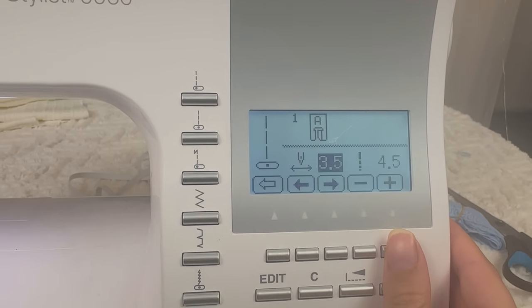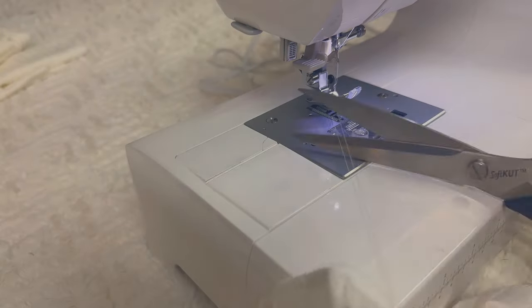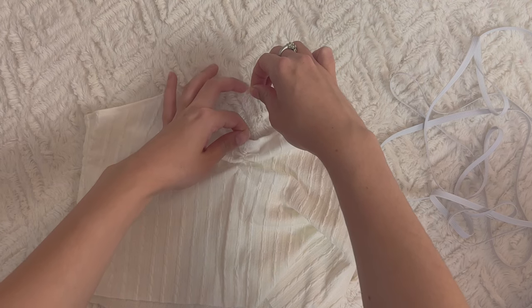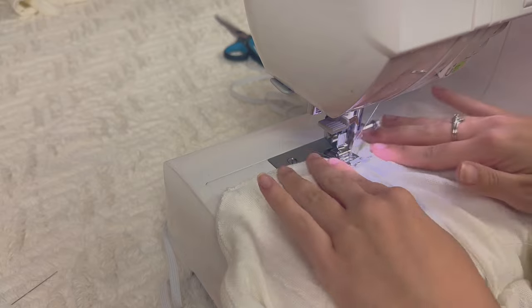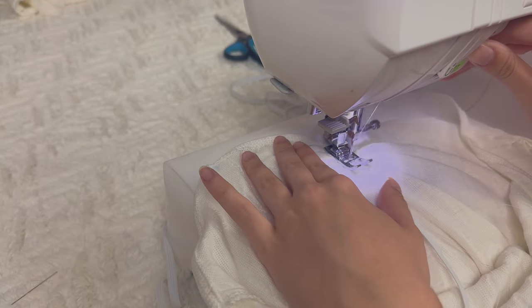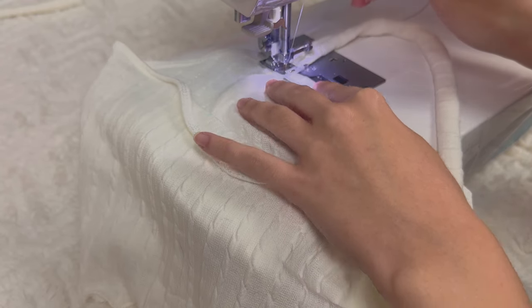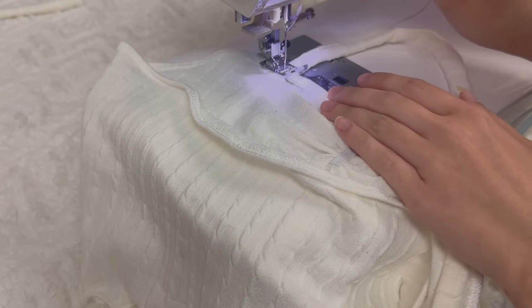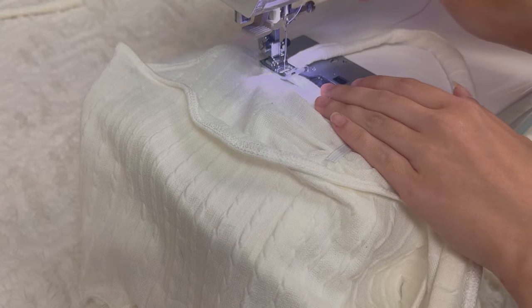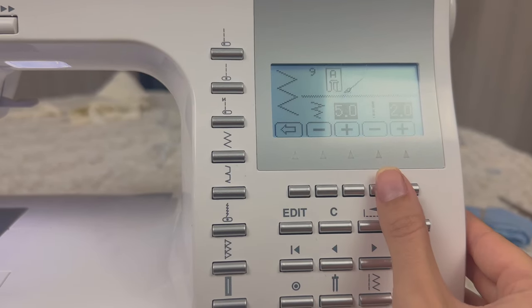Take the front piece and find the notch where I placed the pin. Sew a basting stitch and gather the fabric, then tie a knot at the top. Since you can't tie a knot at the bottom, grab some quarter-inch elastic and sew it in place so the gathers don't move. You can serge the ends of your straps to make them look neater. Match your straps to the notches — front notch is one clip, back notch is two clips. Stitch in the ditch where you stitched before to finish the top edge, then finish the edge with the lettuce hem and you're done.